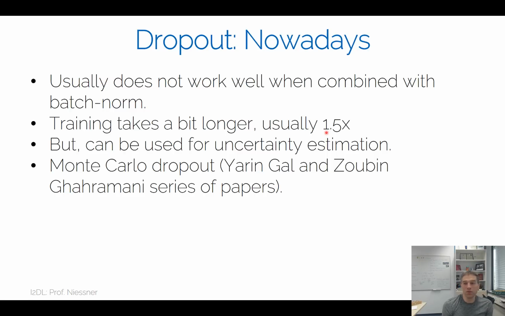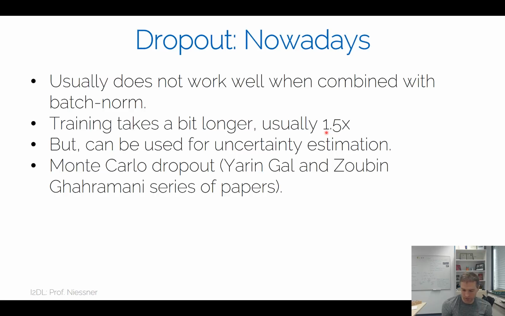There's another really cool thing that is independent of the things we have been doing right now. Dropout can actually also be used for uncertainty estimation. And that's one thing I wanted to talk about right now, to just give you a bit of an idea what that means. Well, and that's a thing called Monte Carlo dropout. So Monte Carlo dropout is basically applying dropout and then looking at this ensemble of models that Dropout encodes and checking how consistent the predictions are.